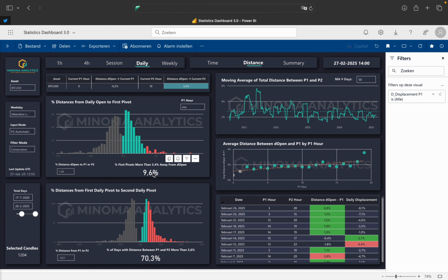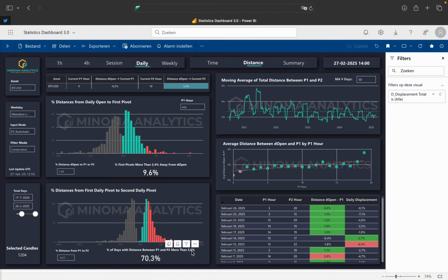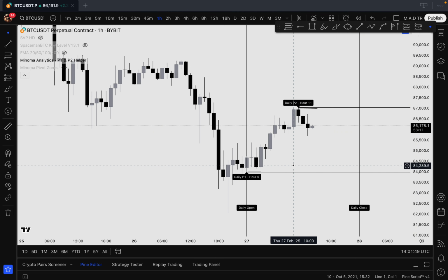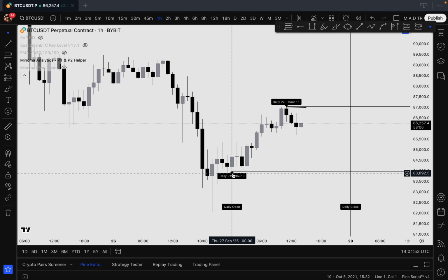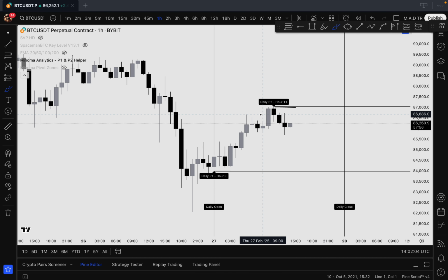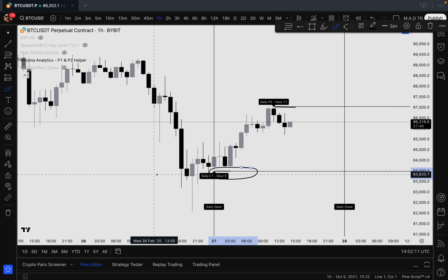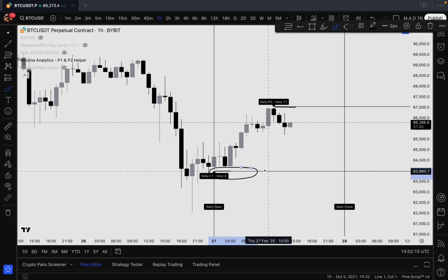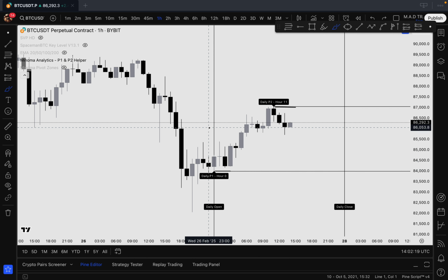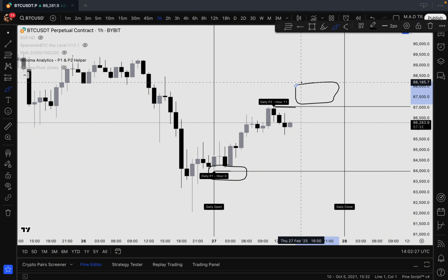What we can further see is this box below here. Here we can see this is showing 70%. So the percentage of days with distance between P1 and P2, so this is our P1, this is our P2, is more than 3.6%. We see that in 70% of the cases, price will make a bigger move between our P1 and our P2. Okay, so now we know that only 1 out of 10 days, historically spoken, price will take out our daily low, while in 7 of the 10 days, price will make a bigger move between our current low and our current high. So what this tells us is that the low is pretty likely to hold, while more upside is also likely in 70% of the cases.